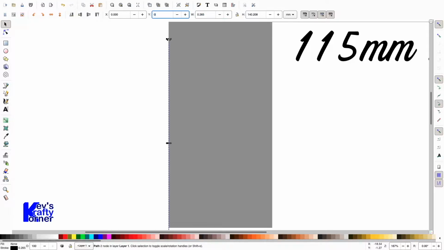So 0 for the Y and 13 for the X. So we're going across, not down. The width, this is how wide this actual line's going to be. It's only going to be a scoring line, so it only needs to be 0.1. Doesn't need to be very thick at all.